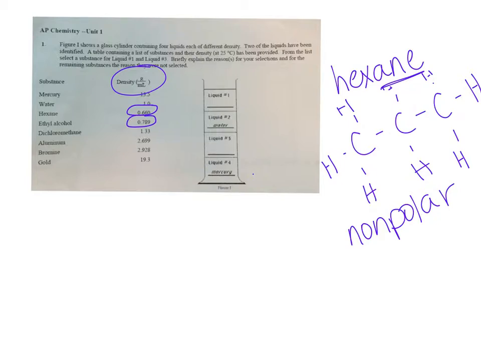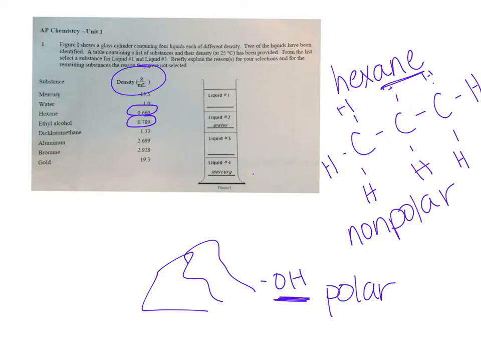When you have something like ethyl alcohol, a lot of your alcohols have this little OH. So they have this big fancy thing over here with C's and H's and O's. And then you have an OH that's usually tagged off on the side or on 2 sides. Okay. And so because of that, you can tell that this is going to have its own charge pulling one direction. The other guy is going to be pulling the other direction. So this is actually a polar molecule. It's not going to be a balanced molecule.